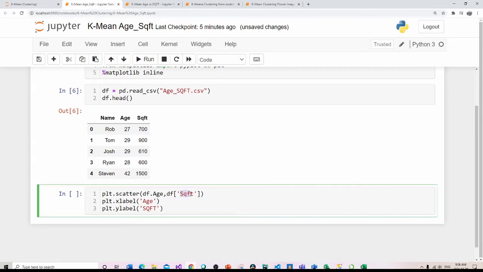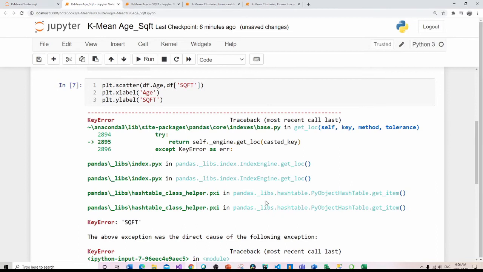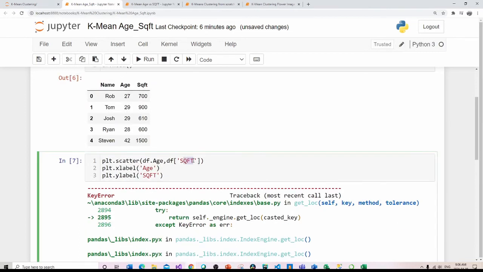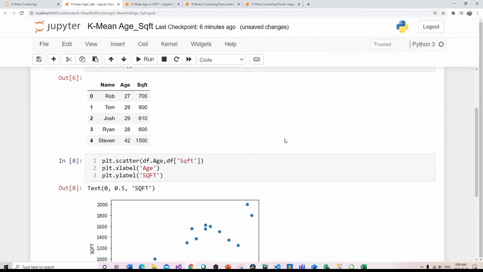The other thing I want to say is make sure that when you're doing this, you're looking at the data frame. If you're actually doing this in lowercase, there's a good chance you'll end up getting this error. So for this, you need to make sure that you're using uppercase for the first letter and lowercase for the rest. Okay, so let's run that.